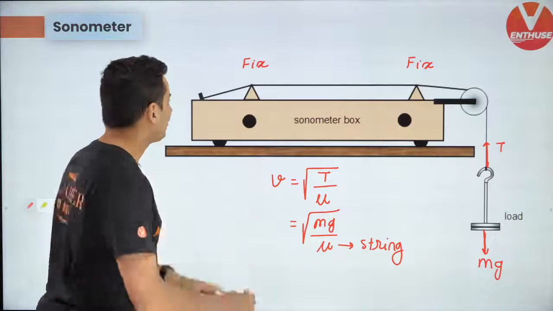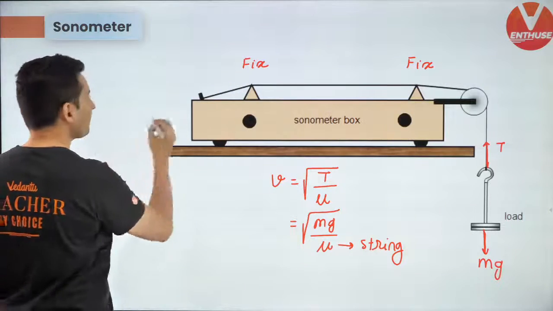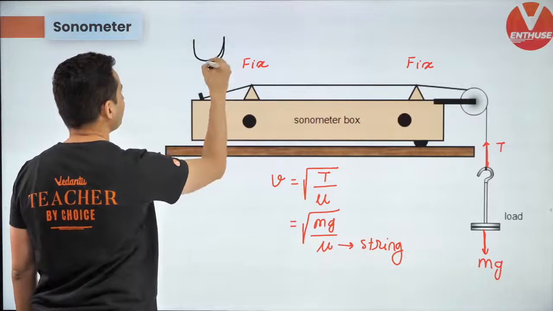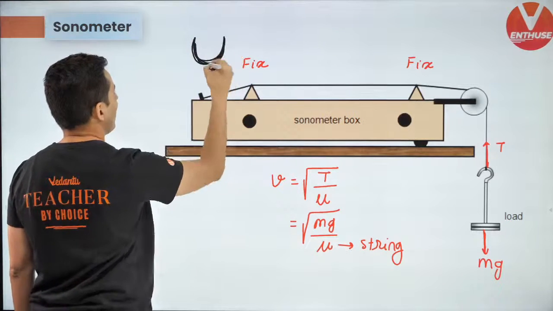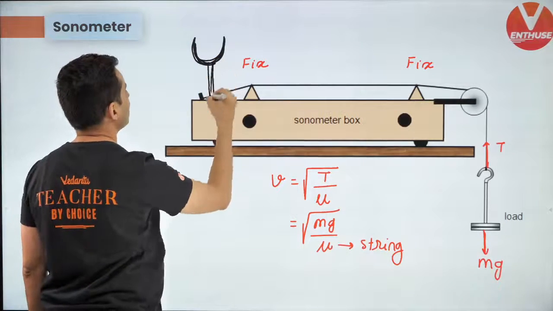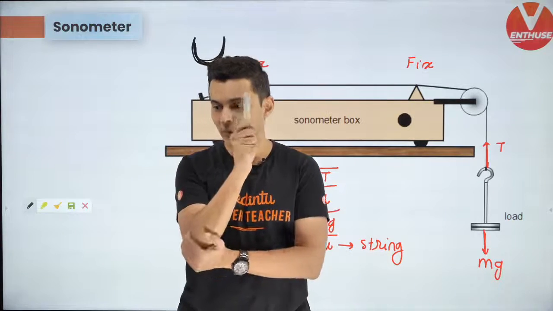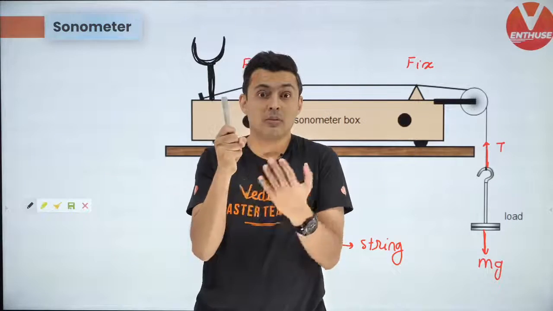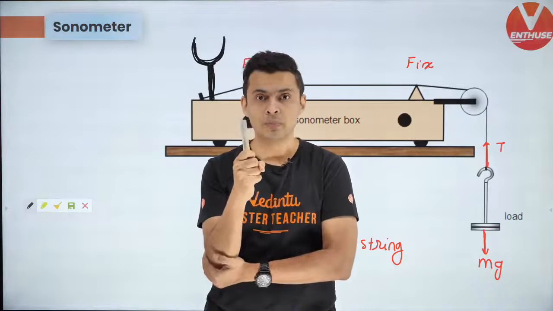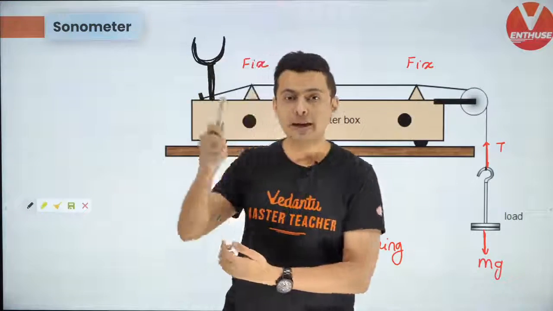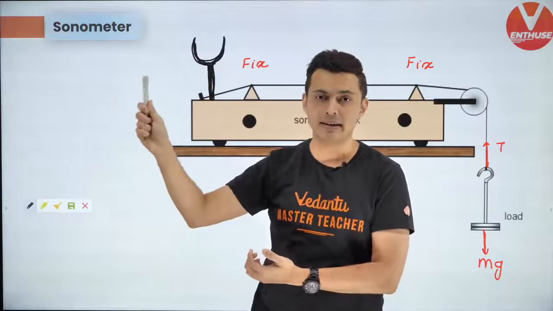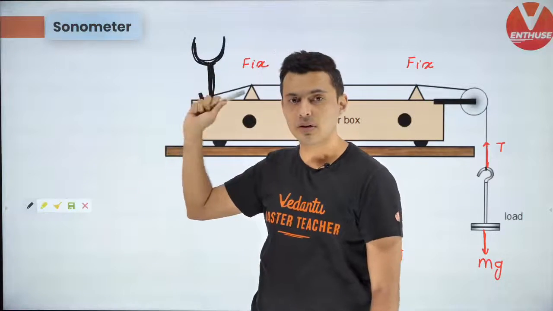Okay. Now, what you do is, next part, you take a tuning fork. You are generally assigned lab partners. This tuning fork is something whose frequency you don't know. You take the tuning fork, you hit this tuning fork on your lab partner's head. So you have to hit this tuning fork on your lab partner's head.